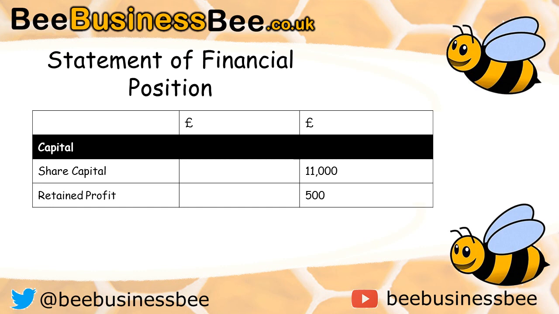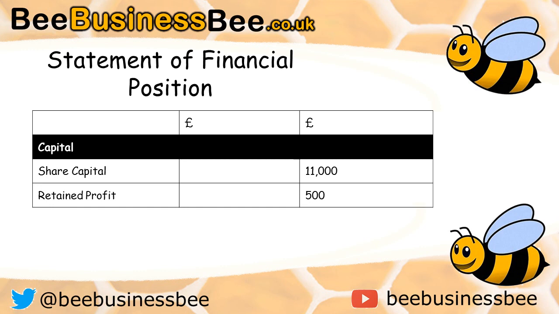So you've got your share capital, and that's money you get from your shareholders when you sell shares. So in this case here, we've had £11,000 going into the business. So we sold shares, and we made £11,000. The advantage of doing that is it's free money that we get from the shareholder. We've also got retained profit. Now retained profit is a fancy word for money we keep in the business.